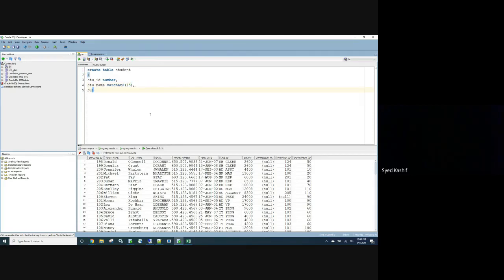Then I will have subject, and marks is going to be number. Insert into student values.